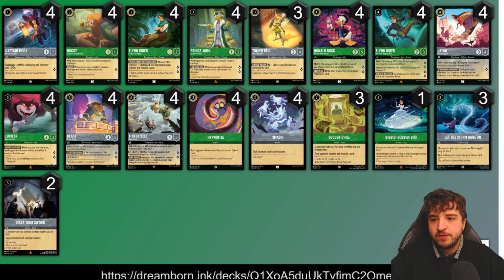I think the most controversial card in this one is Let the Storm Rage On. A lot of people aren't playing it, but I am just a huge fan of this card in general. You're getting damage to control the board and cycle your deck to find the cards that you're looking for. Bibbidi Bobbidi Boo could be included as a 2-of copy as well.